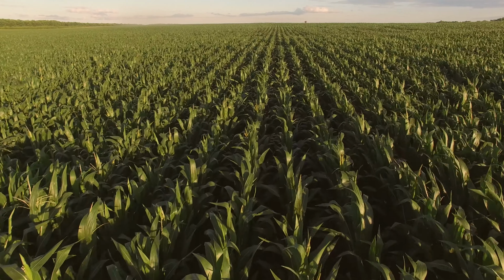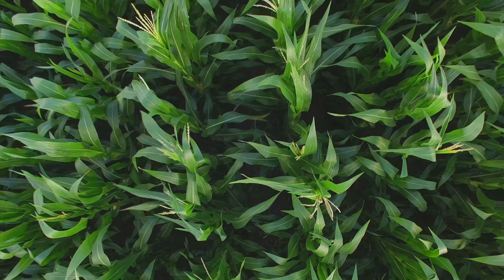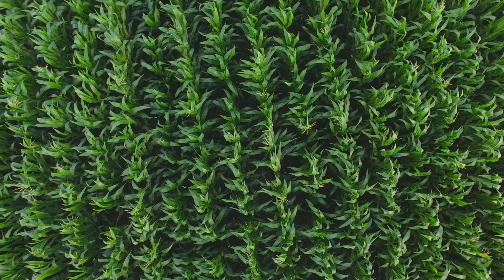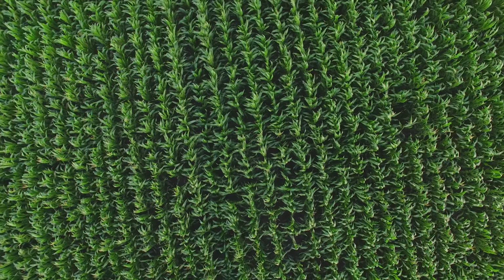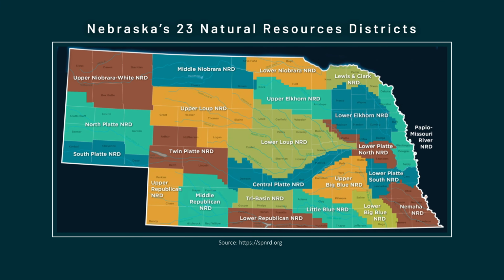Nebraska is an ideal case to study for this project. This is because groundwater-led irrigated agriculture is very important for Nebraska's economy. It has the largest number of irrigated acres in the country, 90% of which are irrigated by groundwater. Secondly, Nebraska is a pioneer in local groundwater regulation in the United States. It has managed its groundwater resources via 23 locally elected bodies known as the Natural Resources Districts, or NRDs, for several decades. While many states in the United States have only recently started venturing into groundwater management, Nebraska has historical precedent in this area.